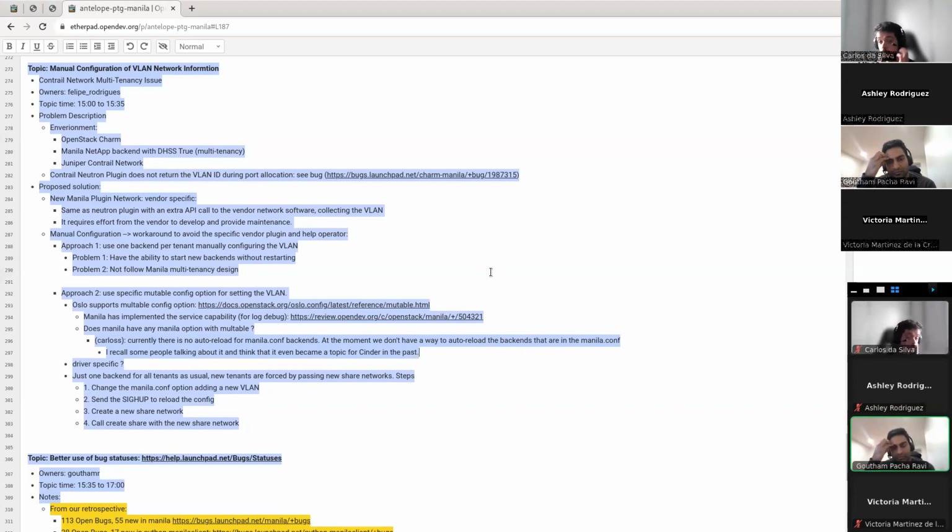And there's no option. I requested to them, okay, can you change the Neutron plugin? For my understanding, it should be like, okay, you change the Contrail Neutron plugin to start doing this step. But it's not the common way. You can add a config or something like that to force this extra step, but they are not interested in working on this. So what I understood is that from the Juniper side, there's no other option than to manually create the VLAN.